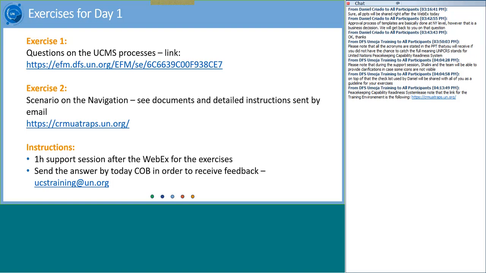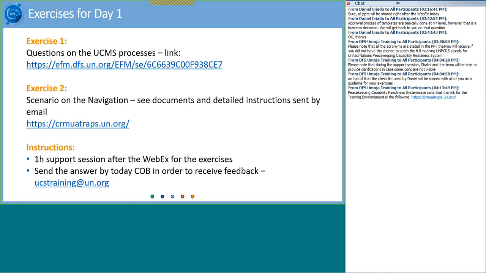The second exercise is the navigation exercise that Danny just showed, and actually we will share that today with you, and we will ask you, as Danny said, to do the first steps, the things that he has covered during today's session, and then the rest will be done tomorrow and the day after.